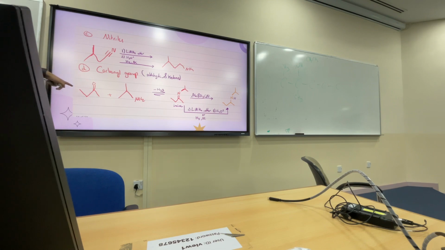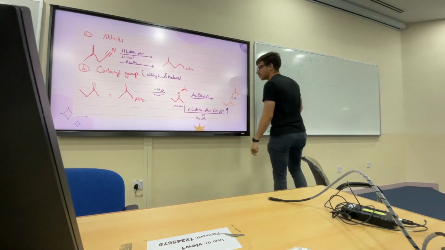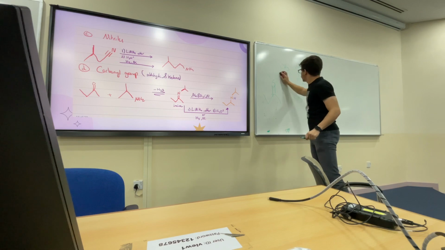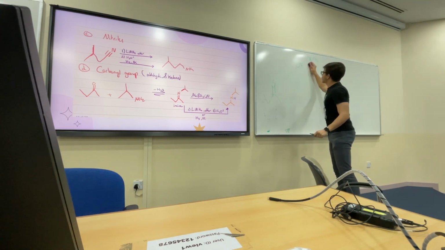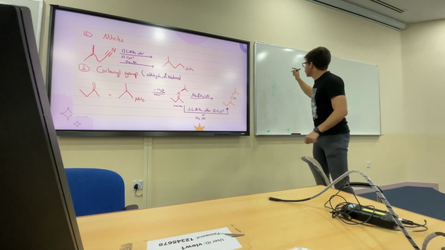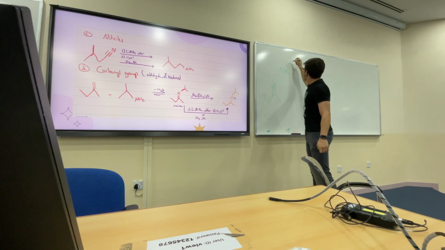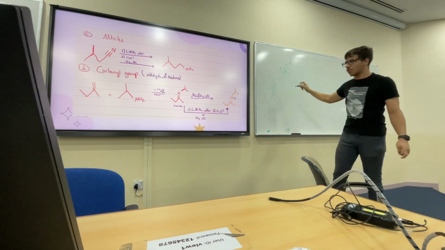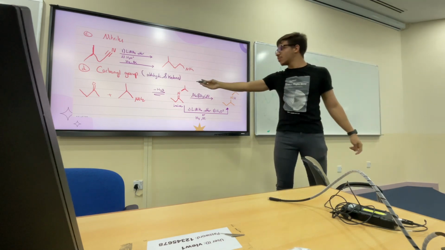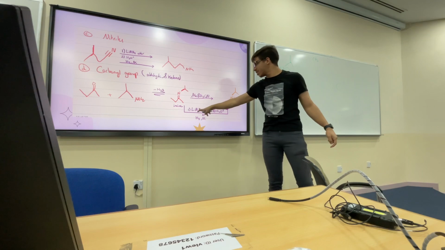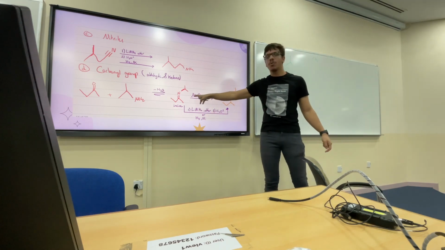And the carbonyl group, you took this reaction also in previous chapters. NH2 will bind here. Wait, let me draw it better. The H2 and the O will go together and release H2O, and these will be connected to each other. So after moving, H2O will be released and it will be converted to imine. Then, by either reduction with H2 or LiAlH4 with ethers, it will be reduced to an amine, or with NaBH3CN.